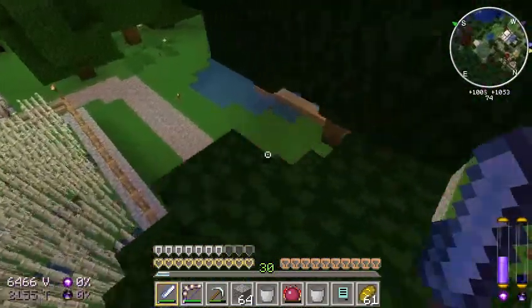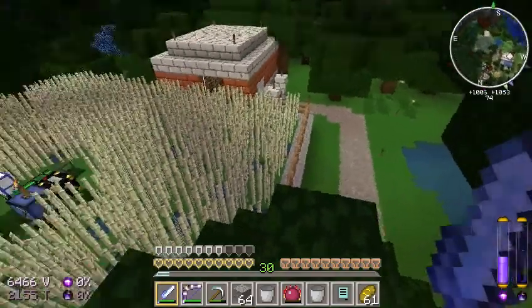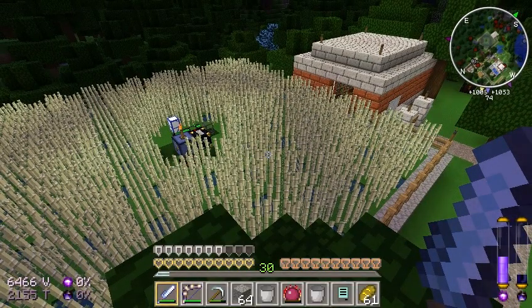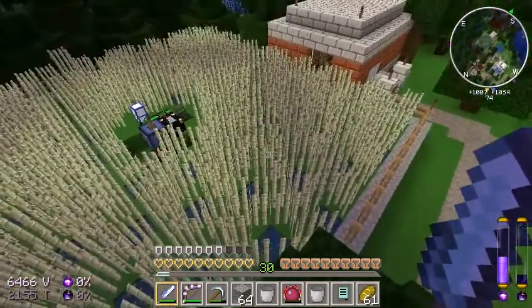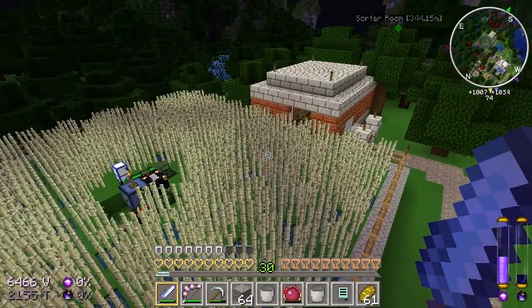So give me just a second. I'll dump my inventory here and get some new stuff and meet you over in the Thaumcraft tower, I believe, where I'll do some infusing of items and we'll make some seals and some essences. So I'll be right back.